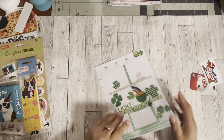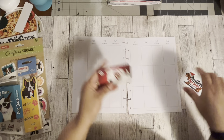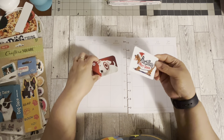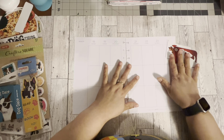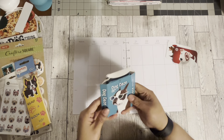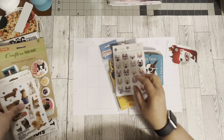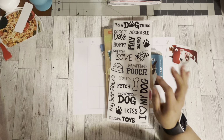Now, I pulled out a lot of puppy stuff. So I did pull out my Target puppy card and my Portillo hot dogs. I mean, maybe I'll use this one, but sometimes I end up using two. And then I pulled out the dog stuff that I have. I have these plan cards, a bookmark, just several puppy things. So I think I'm going to be using that.